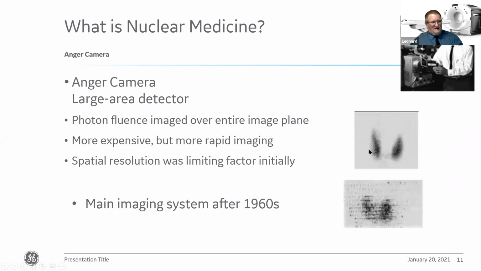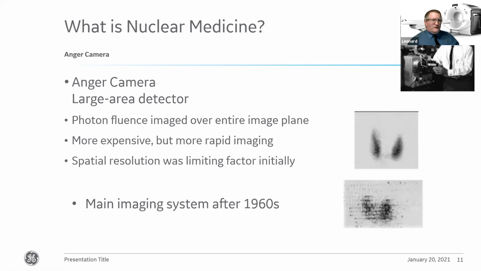So this is an example of what we're looking at with the thyroid again within a given patient. This is the right side, this is the left as we're going through, and this is the comparable image we had on the rectilinear scanner. So you can see the improvements in the image quality now, and the organ starts to look like it should when it's got normal anatomy and normal physiology.